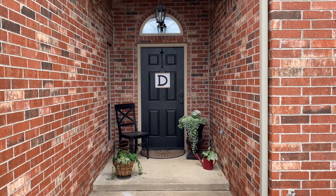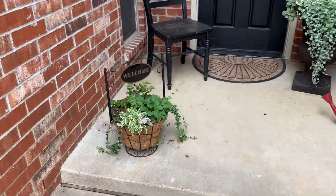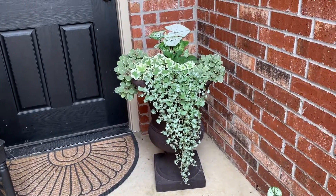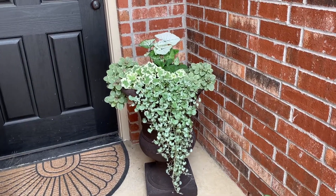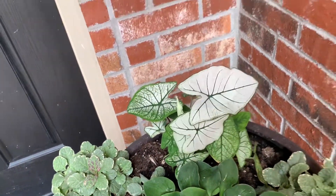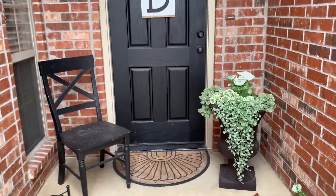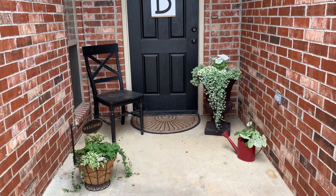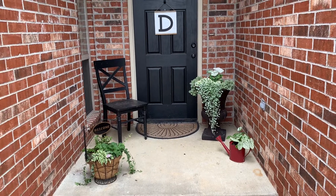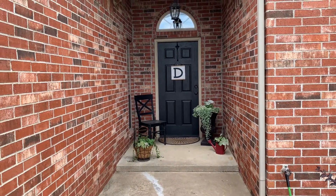I want something a little more welcoming from the road. As you saw in the videos where I put together these shady place containers, they're really pretty — I really like them a lot. Look at that spiller, it's magnificent. The Caladium is growing slower than I prefer but it is growing, it's so pretty. But you can't really see it from the road because everything is kind of small and detailed — too little to see from such a distance.